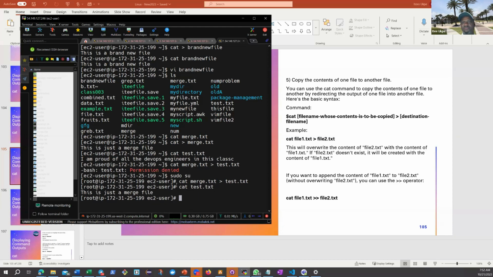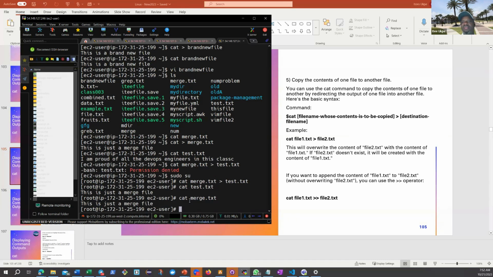Now we have this content in test. If we cat image.txt, we still have that information. Now I want to append, not overwrite.